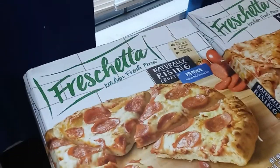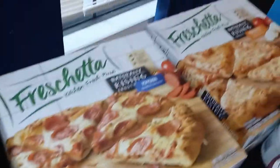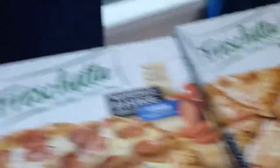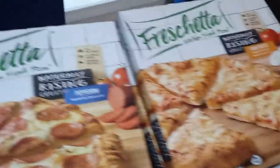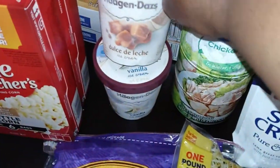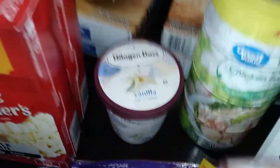I ended up getting two boxes of kettle corn. I did order the kids some more but they didn't have it in stock, so they still have some in the cabinet — I'll get that next week. For pizza, we've been switching it up with Freschetta instead of Red Baron, and we've been liking the Freschetta pepperoni and four cheese.